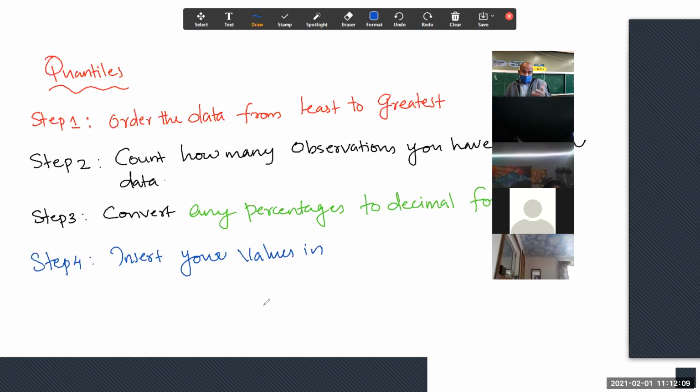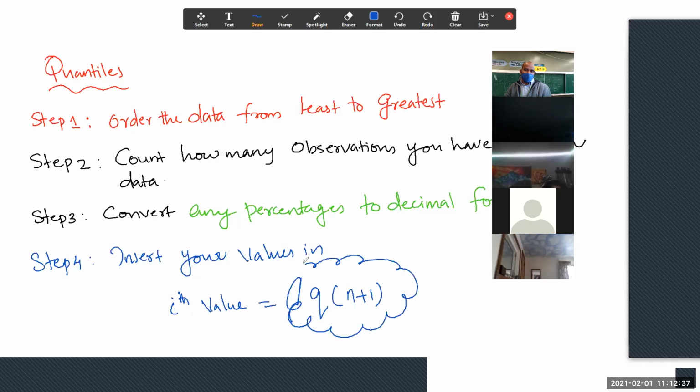So we are assuming the ith value of the observation is that cut value. So we need to figure out that ith value. That ith value is the quantile. So the ith value is equal to Q into n plus 1. So Q into n plus 1 is actually the quantile value or the ith value. Okay, the ith value. So you need to know what this Q is.